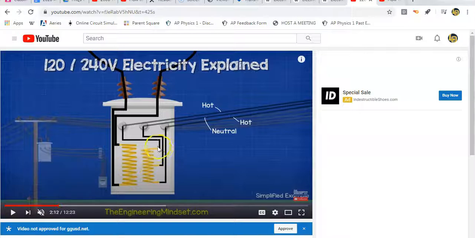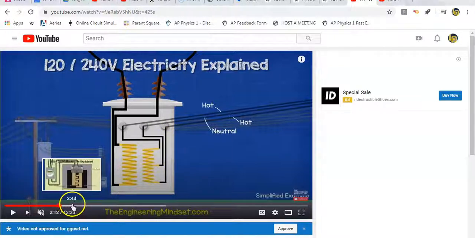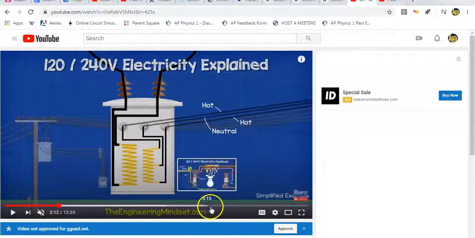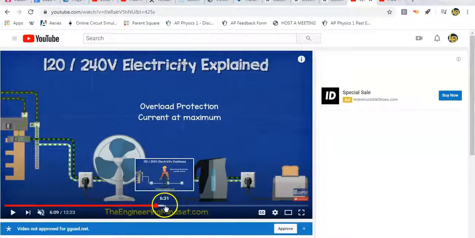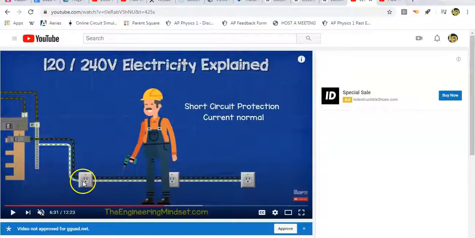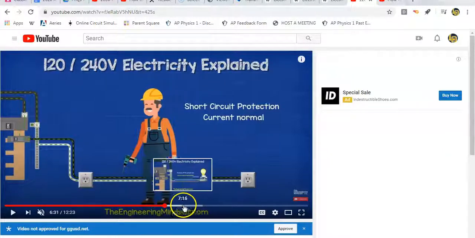Maybe I understood a long time ago and forgot, but I didn't realize that there are 3 wires going into your home, and how you could get 240 volts out of it. And the other thing I will show you is on the normal outlet. Okay, so well, that one you can't see the outlet. On an outlet, usually one of these holes right here is bigger than the other one. I think usually the left-hand side is bigger. The left-hand side is connected to the neutral wire, and the right-hand side that's smaller is connected to the hot wire. And there's a reason for that that goes beyond even the scope of this.